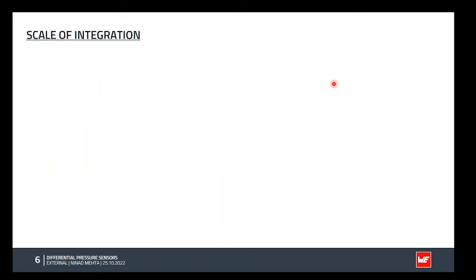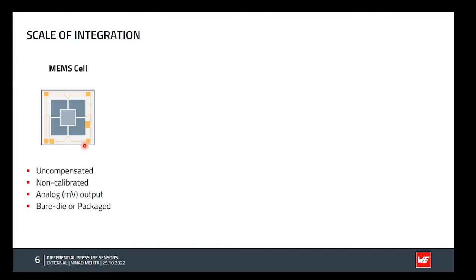Next, in my opinion, is one of the important slides to understand what scale of integration is doing in terms of the pressure sensor. For example, what types of pressure sensors are available today in the market. The most basic ones are just the MEMS measurement cell, what we saw, only the bare silicon die, where you have the piezoresistor in a Wheatstone bridge and some measurement points to take the output. So this is the purely MEMS cell, which is purely analog. It is also not calibrated or temperature compensated. And this is available as a bare die or a packaged die, which you can use in your end applications.